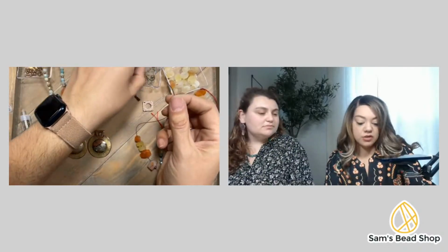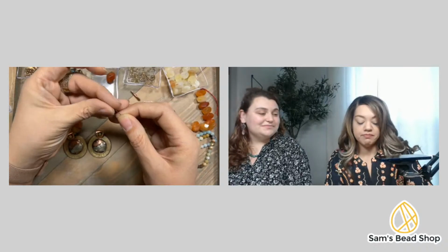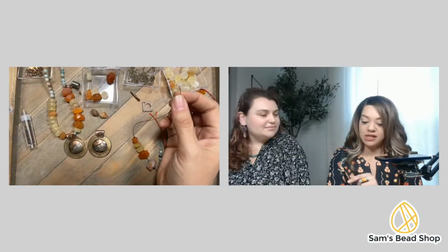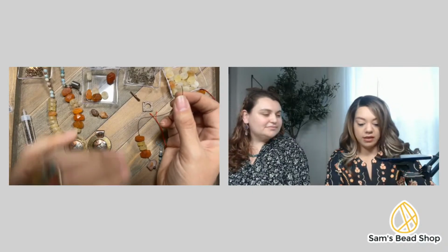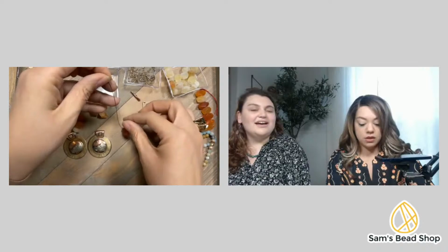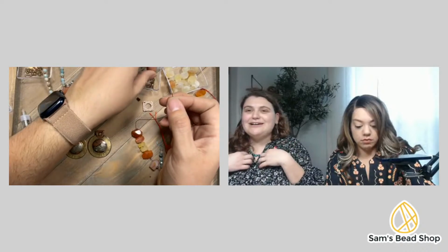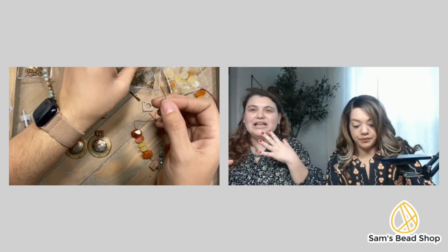Exactly. I mean, these colors with pearls would look really nice. Maybe some sunstone, or one thing that I've seen a lot lately, I'm really liking the way goldstone looks again. So I think this would be a good color palette for goldstone if you have some. With March coming up soon, maybe something with aquamarine paired with a pink, like a rhodonite or a rhodochrosite.